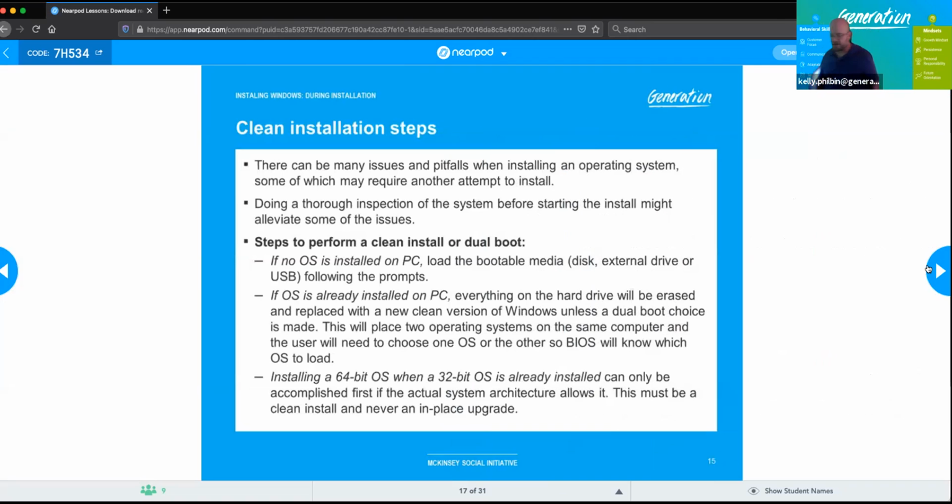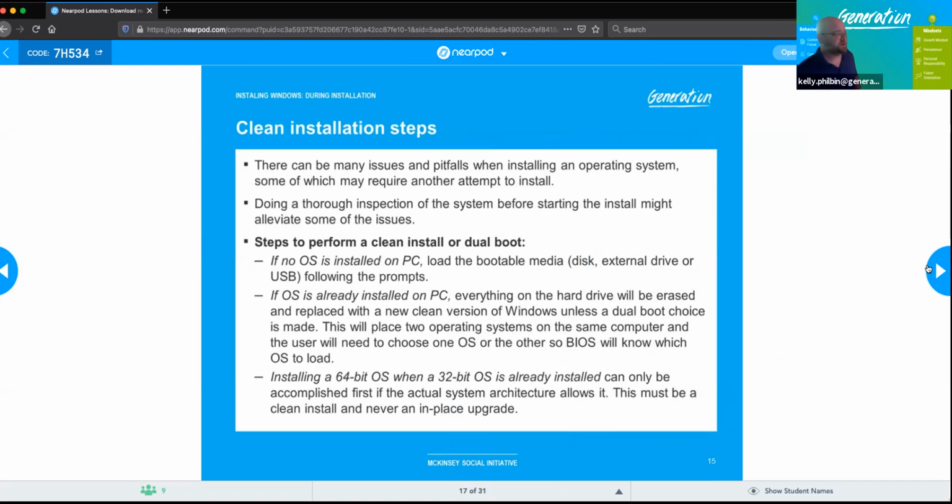All right, a clean install basically comes down to starting from scratch. Ideally, we want to make sure that the hardware we have set up is compatible and we have all the settings we need to be able to upgrade.